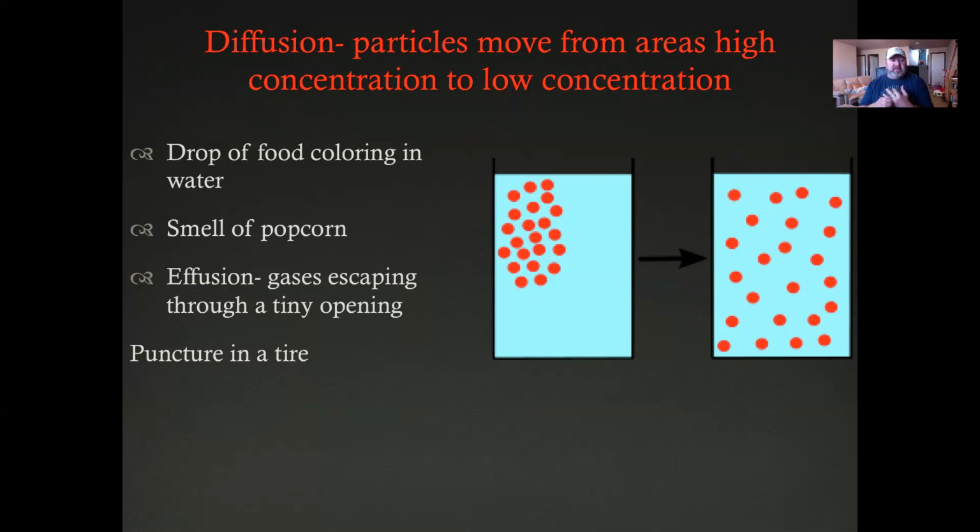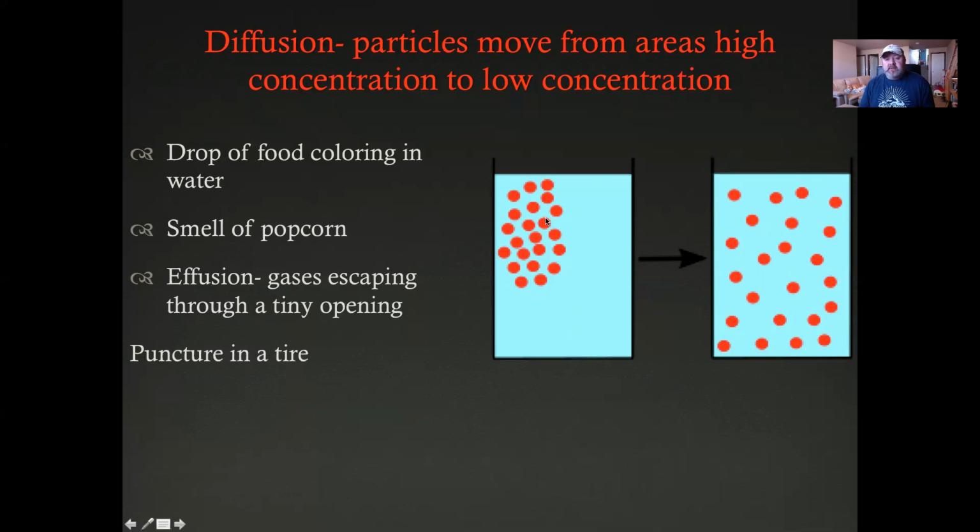If we were in class, I would take a drop of food coloring and put a drop in the water, and we would watch the food coloring start in one little spot where it'd be red or blue or whatever, and eventually it would spread to the rest of the water.